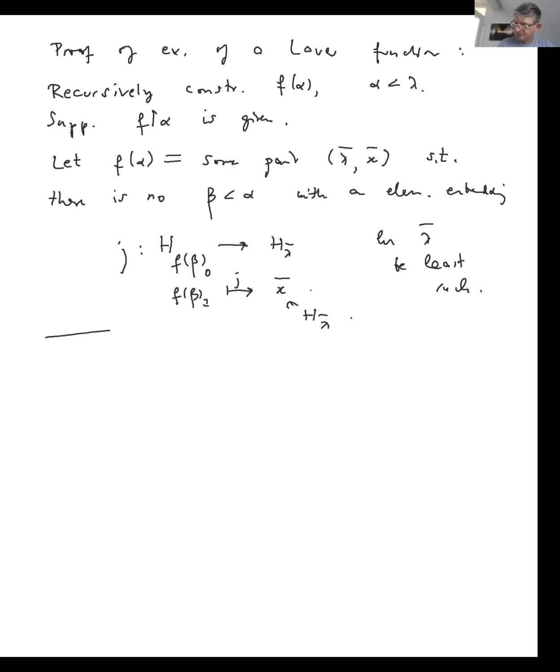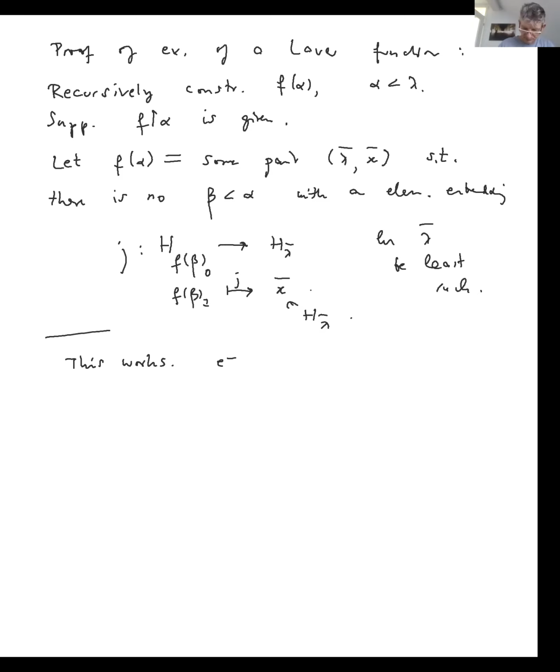This works, and this is just a reflection argument. It's a little bit strange that you have this complete freedom in the choice, right? Okay, we minimize the lambda bar, but we just pick some x bar. You could work with some well ordering of H sub delta or something, which is the same as V sub delta, and pick the least one, but it really doesn't matter which one you pick. This is a bit odd. Okay, so this works.